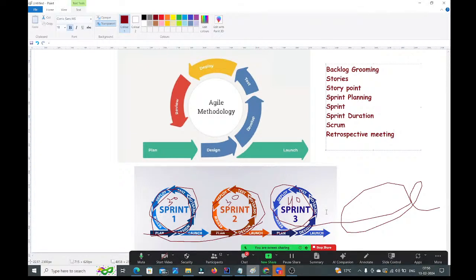It is the continuous development and delivery process, guys. In Agile, we can achieve CI and CD. We will discuss more about CI and CD in our Jenkins sessions, guys. But just remember, in Agile, we can achieve continuous development and continuous delivery, guys.